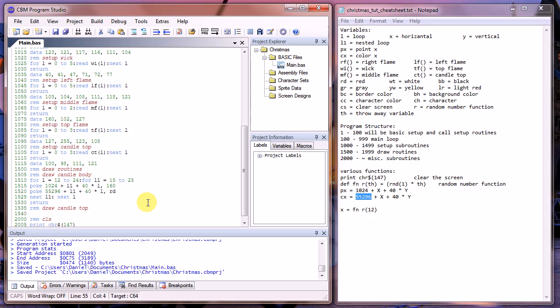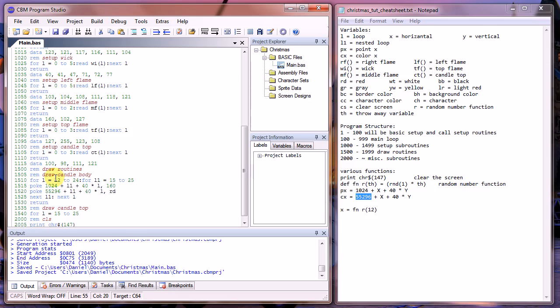So what we want to do is make our loop for L equals 0 to, and the wick or the candle top. Actually, 10, 0 to 9, or 15 to 25. All right. And remember, in the other one we started at 12 to 24. Well, we're going to go to 11. That's where, or I guess we could draw it on 12.